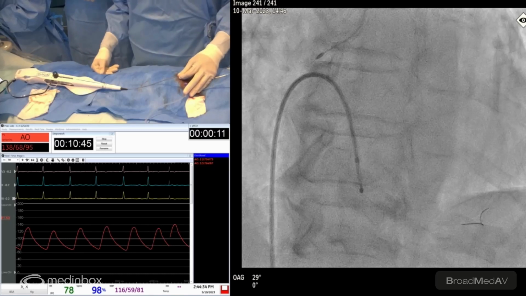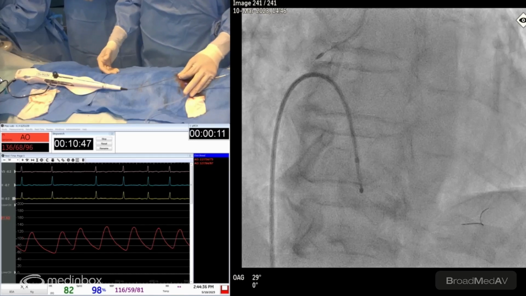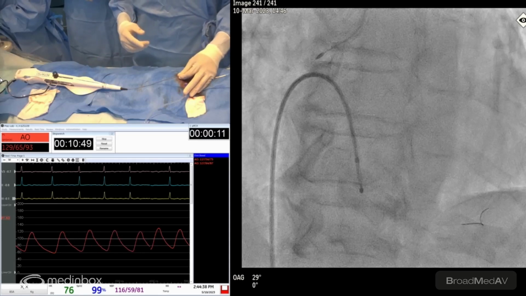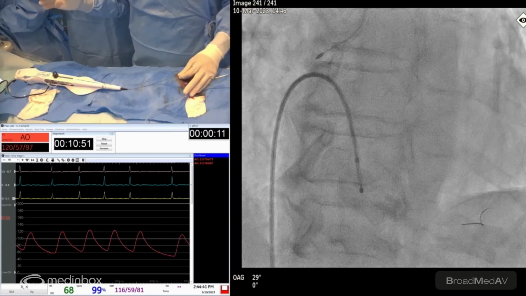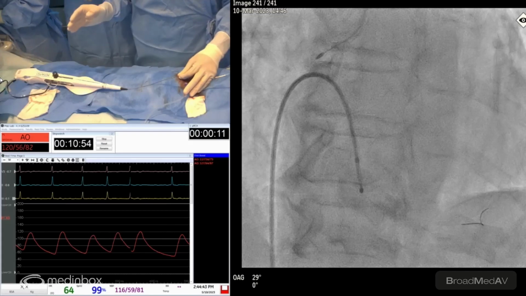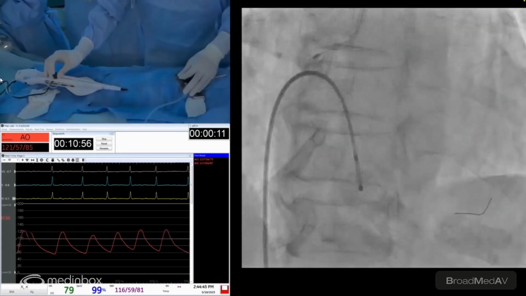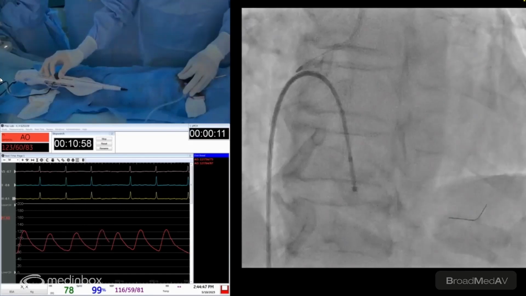I was going to say that I rarely use pacemakers, but in this case I did. When I do not use a pacemaker, I limit myself to 10 seconds. So I have my assistant telling me once it's 10 seconds, I just stop. You were going to say it, Guillaume? We'll do another run. Doing fine.